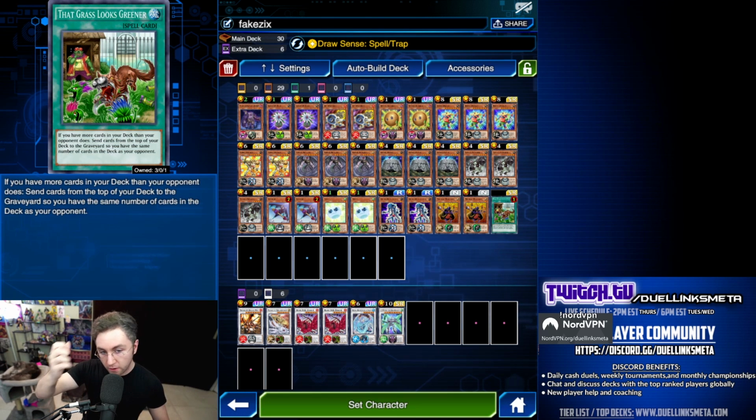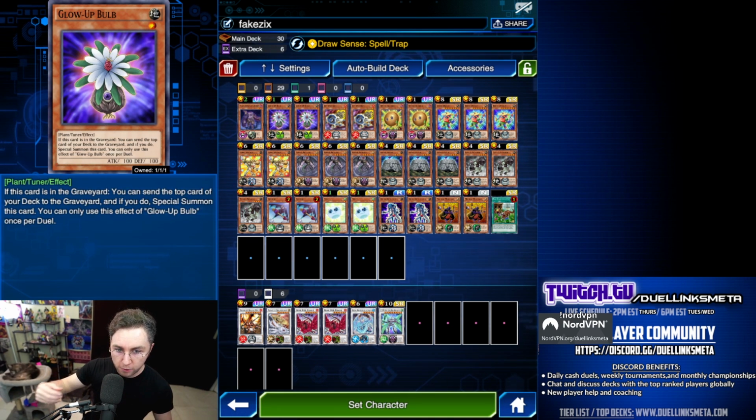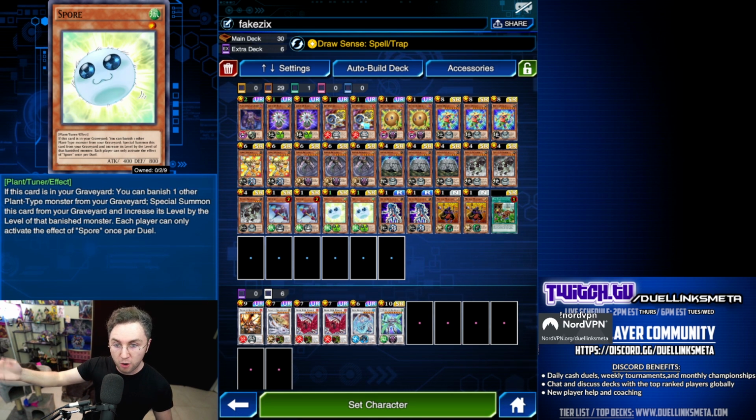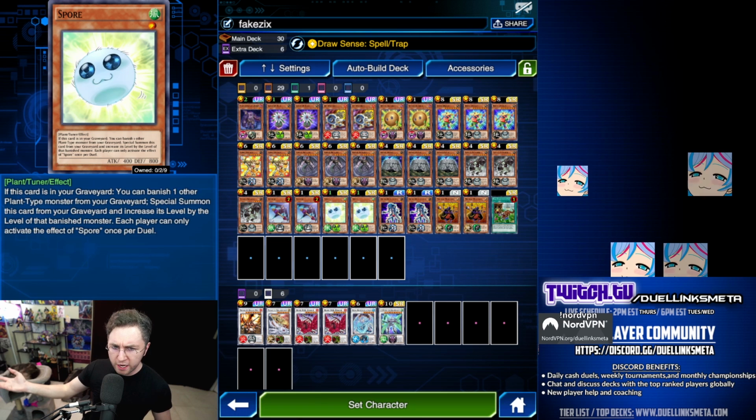So let's pretend like our grass resolved. Ideally, we have a Soul Chris in the graveyard. You're going to discard 2 cards to summon it. It's level 6. Then you need a level 1 tuner. You could normal the Glow Bulb, you could normal the Spore, or you could normal the Jet Synchron, then Synchro into Black Rose.